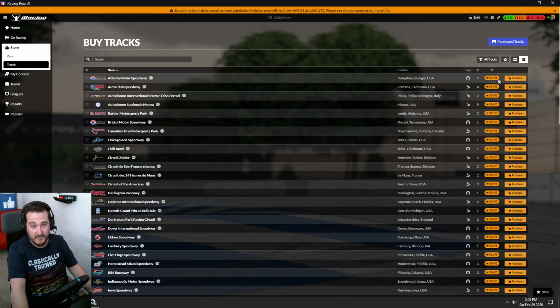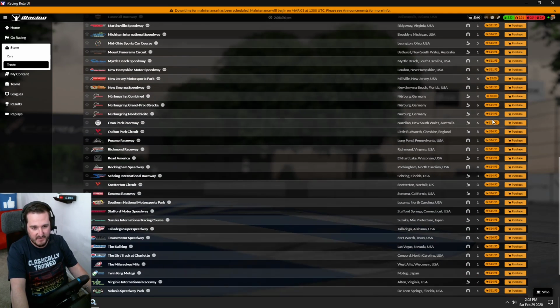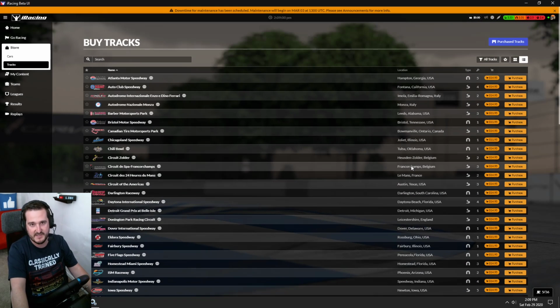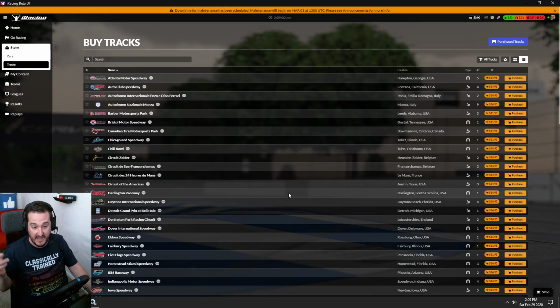The tracks are $14.95. There are some variations, but a typical track that you're looking to buy in an active series, I think every single one I've bought has been $14.95. Tracks are laser scanned, very high quality. They get updates often if there's a problem, where the off-track markers are, sausage curbs updates, the physics. It's a very ongoing thing with iRacing. I just want you to be aware of that.